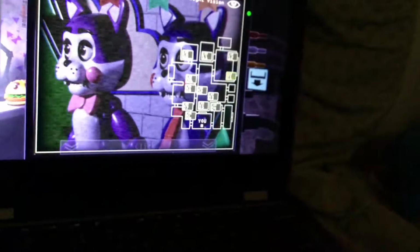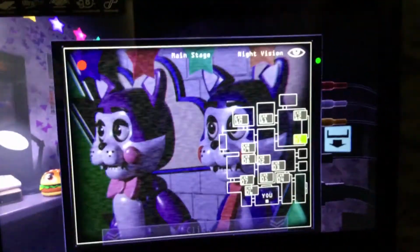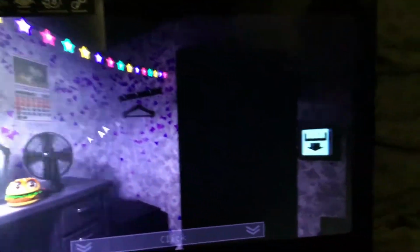Okay, Candy and Cindy are just gonna stay there, aren't they? Get to the Cam 1. It is gonna be a tough fight, isn't it? I can already see that. Put a mouse up there. Already 3 a.m. Let me try to survive. Like, try to survive this.